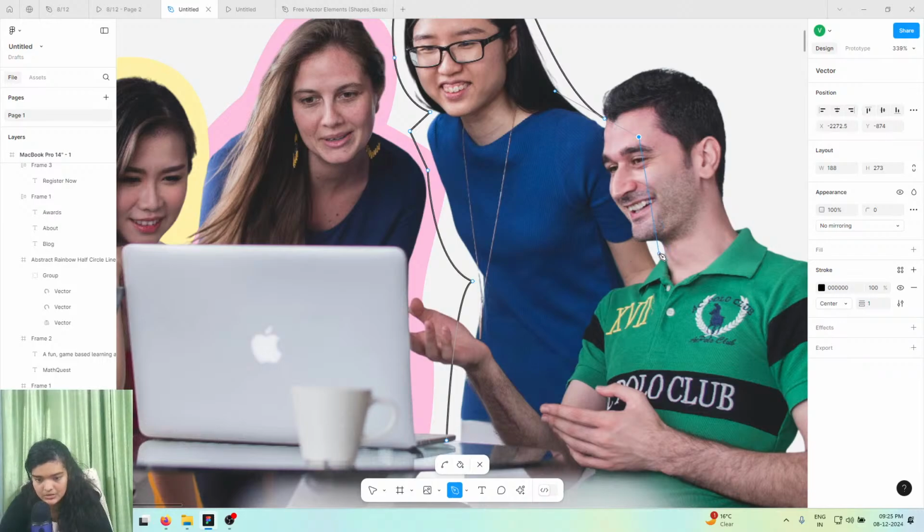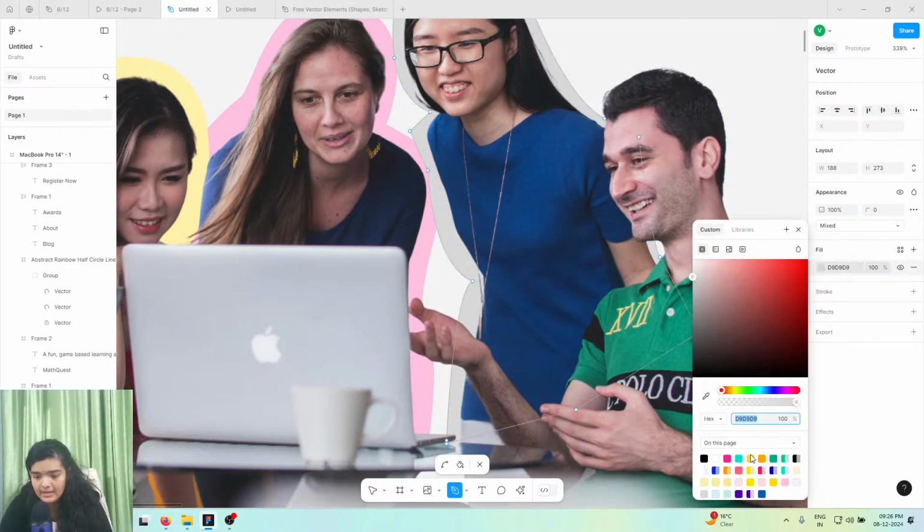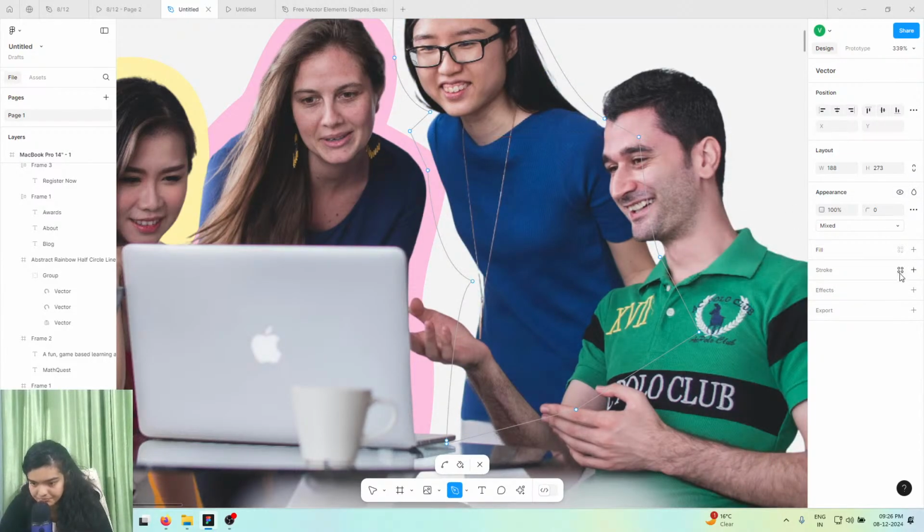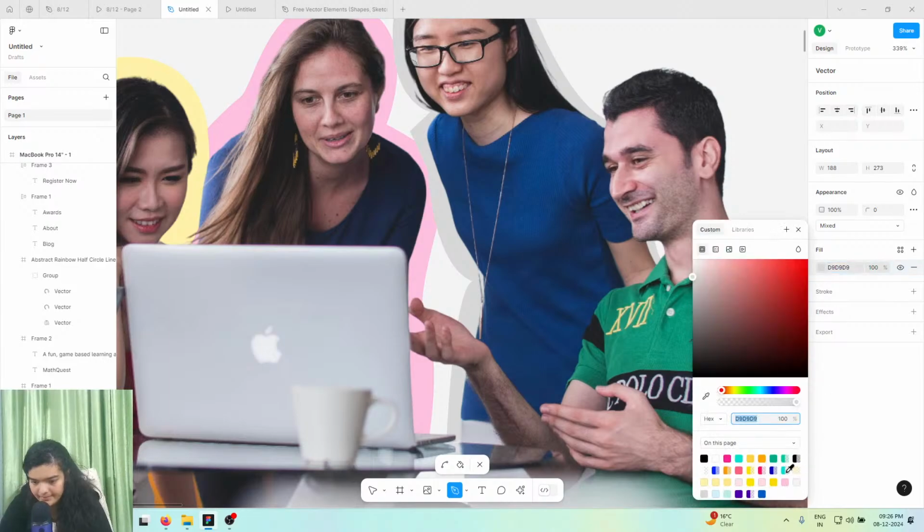We're going to place this in here and make sure our shape is completely closed off so that we can now add a fill. Let's add a blue fill which has been taken from our UI. We're going to add a fill, change the color, reduce the opacity, make it a little bit lighter.